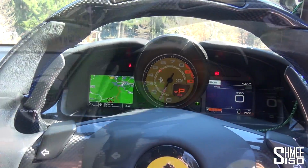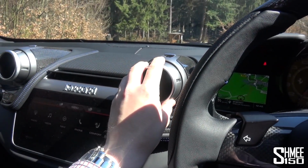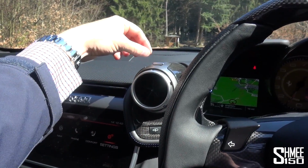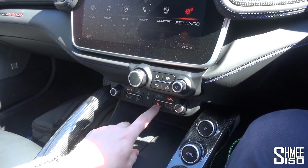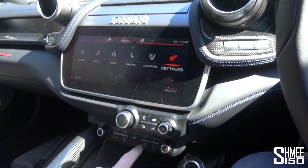Absolutely love it. Now just above those buttons you have the air conditioning vents. I wasn't a big fan of these when I first went out in the car. I mean, they're good in the sense of lots of airflow pointing directly at the driver and passenger, but I kind of feel these toggles to open and close them aren't necessarily the absolute best. You have the controls for that down here, so including the diffuse button. If you basically turn off the diffuse, that panel closes itself back away.